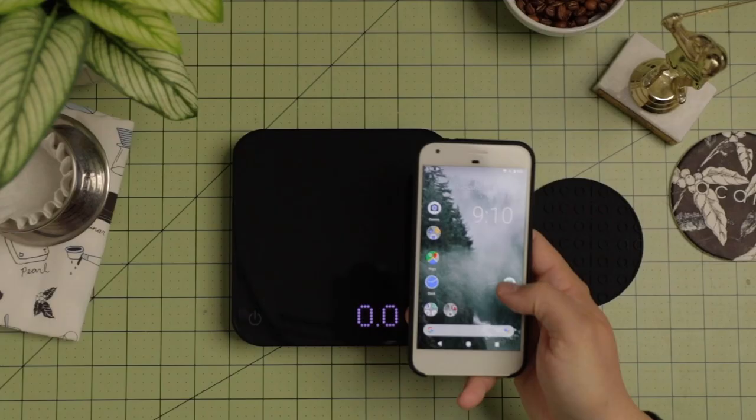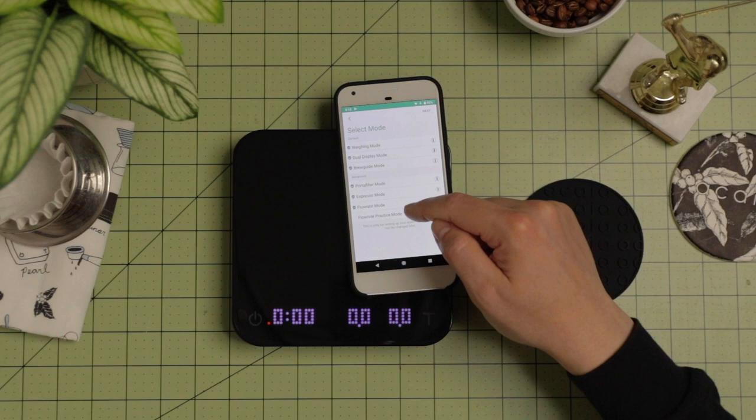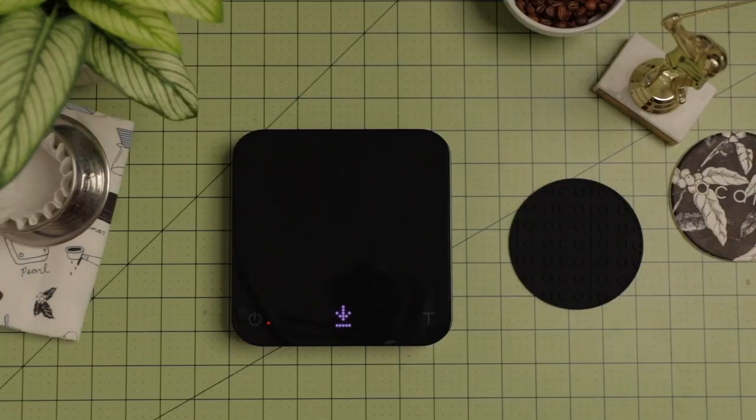All right, let's dig into those advanced modes. To turn on advanced mode, you can do so via the Brewguide app. We have the portafilter mode, espresso mode, flow rate mode, and flow rate practice mode. You can also input a custom hello message. All right, now that we have them activated, let's go ahead and jump into those advanced modes.